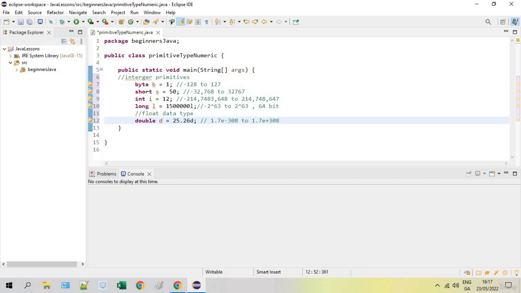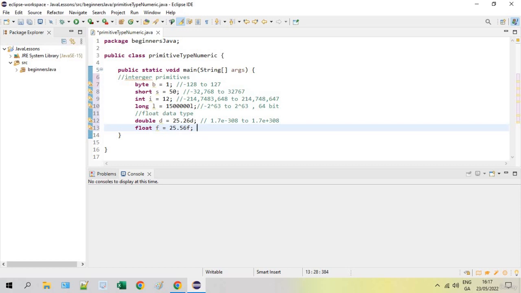So this is a huge number. One is negative, one is positive, as you can see. And the next one is float. We have seen this float as well. Okay, float f equals, let's say, we can actually give the same number, but the only difference is the size and the format of the number.